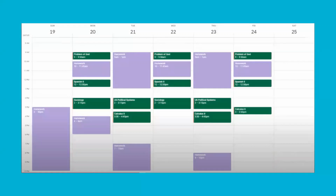Based on the classes, I'm trying to figure out when I want to work on homework assignments. So for these classes, I know that I'm going to be doing more homework on the Tuesday, Thursday days than I am the Monday, Wednesday, Friday. And part of that's because I know Monday, Wednesday, Friday, I'm going to be more tired because I've been up earlier and I've been going to more classes. So I want Tuesday and Thursday to work on my daily rote homework because I'll have more brain power.